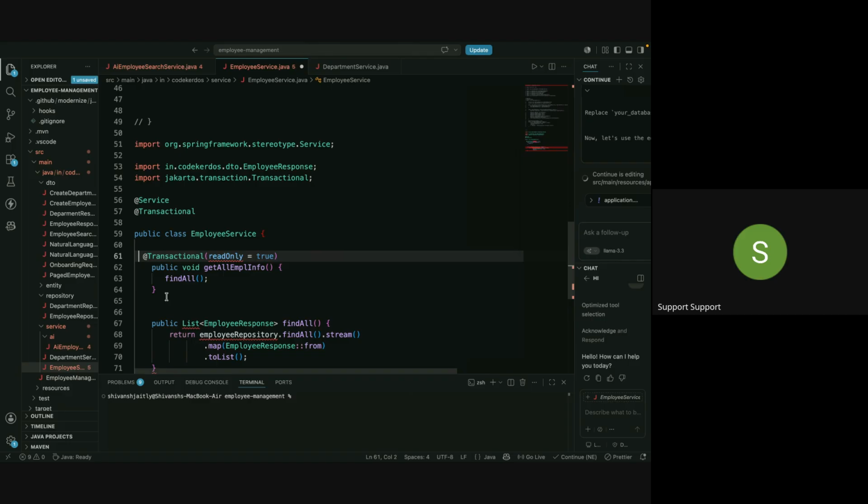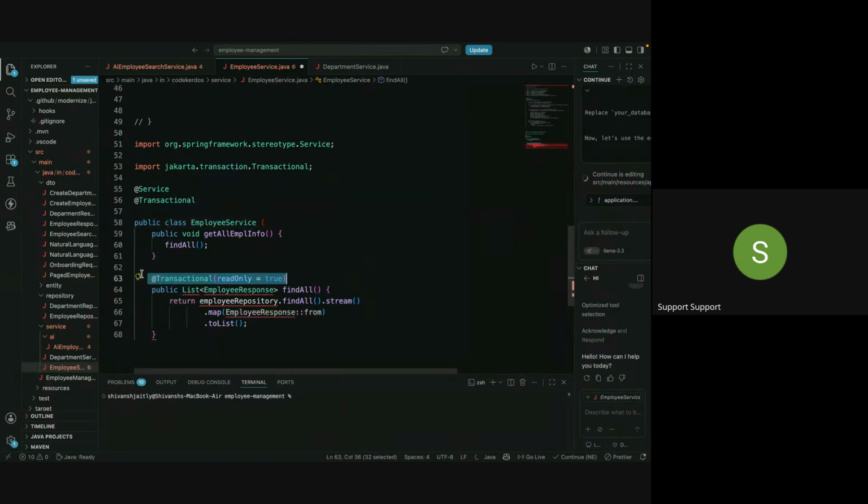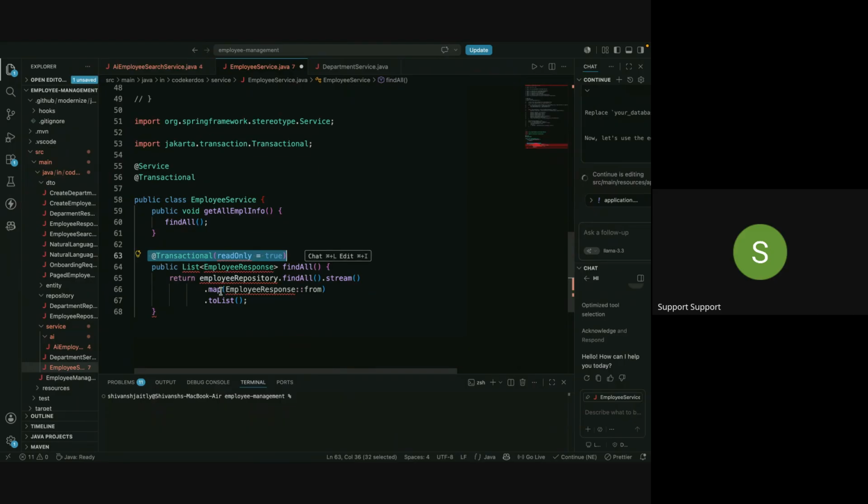So what will happen? Let me consider the first case first. If I say that this is get, findAll will go, so it is very easy, right? Will this findAll be transactional when called from getAllEmployeeInfo? Simple answer is no. Because the class has @Transactional, or the method has @Transactional, internal method calls do not go through the Spring proxy. Repeating again, internal method calls do not go through Spring proxy.